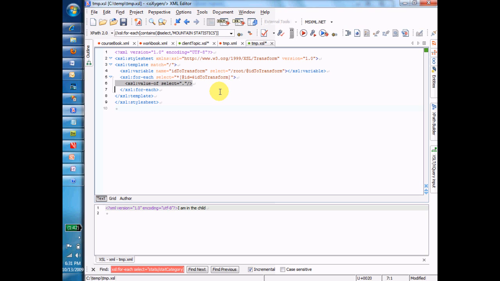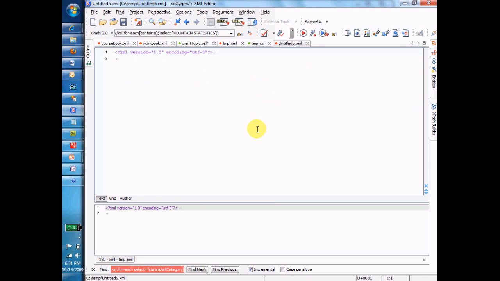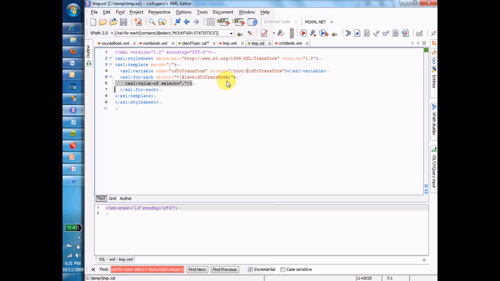And if I change the node in temp XML from one node to the other, I'll get different output here. I guess we should prove that. So let me do this transform. And I get nothing because I messed up something. Okay, well that's always good to do that. And why do I not have anything? Let's see. Did I mess something up?